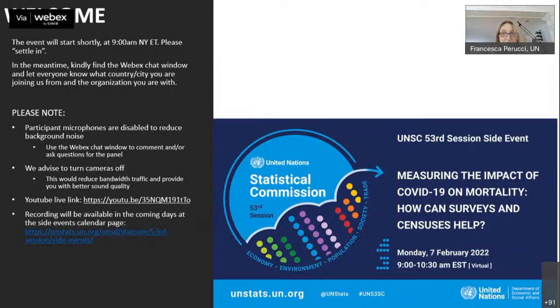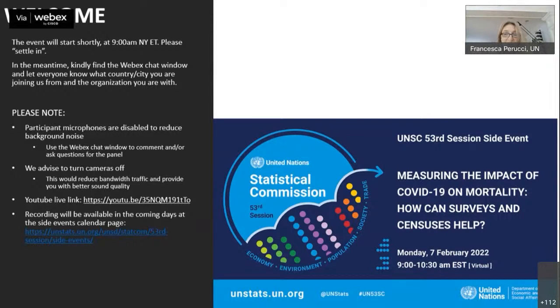One way to estimate that number, which we refer to as excess deaths, would be to compare the number of deaths during a specific period during the COVID pandemic with a historical pre-COVID baseline, using data from civil registration and vital statistics systems, where those offer sufficient coverage. But this is, of course, not the case in the many countries without a good CRVS system. According to the latest information we have, only 62% of the countries in the world have death registration data that are at least 75% complete. This proportion is only 17% for countries in sub-Saharan Africa.